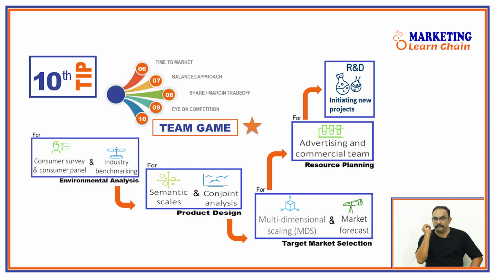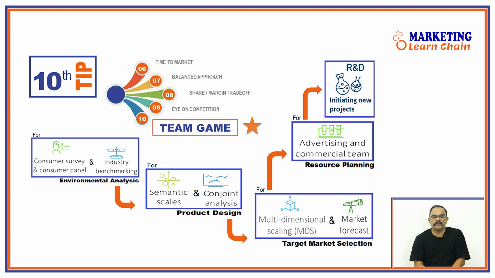Tip number 10. Markstrat is a team game. In school, we would have come across this innocent question: 10 people take a month to build a home. In how many days can one person complete it? The school kid will contemplate for 10 seconds and write 10 months. It's a good answer for school, but the real answer is one person would never be able to complete building a house. Same here in Markstrat.